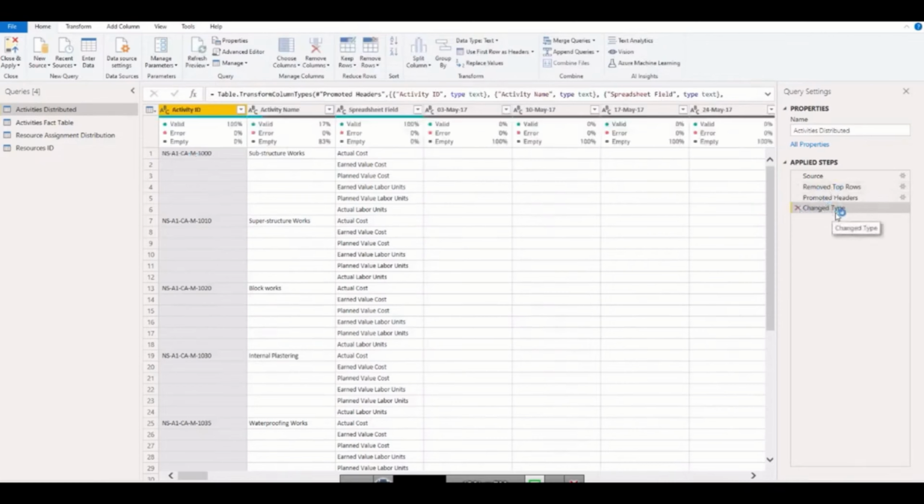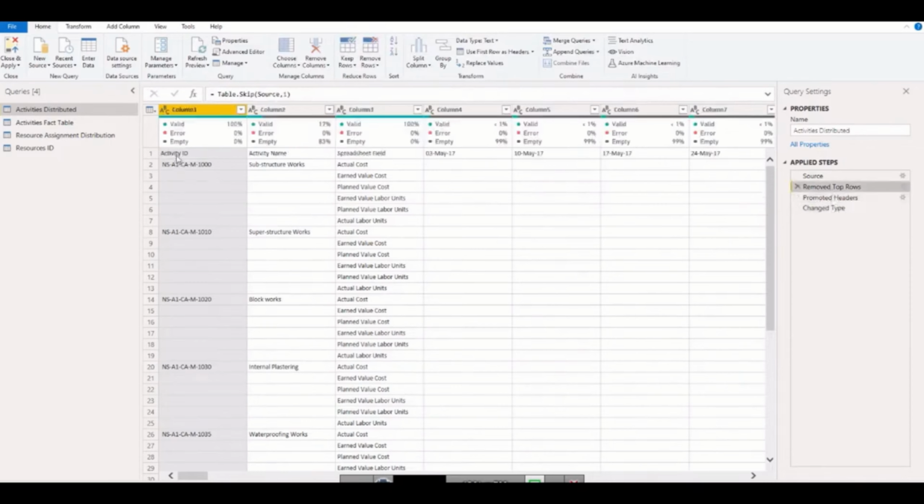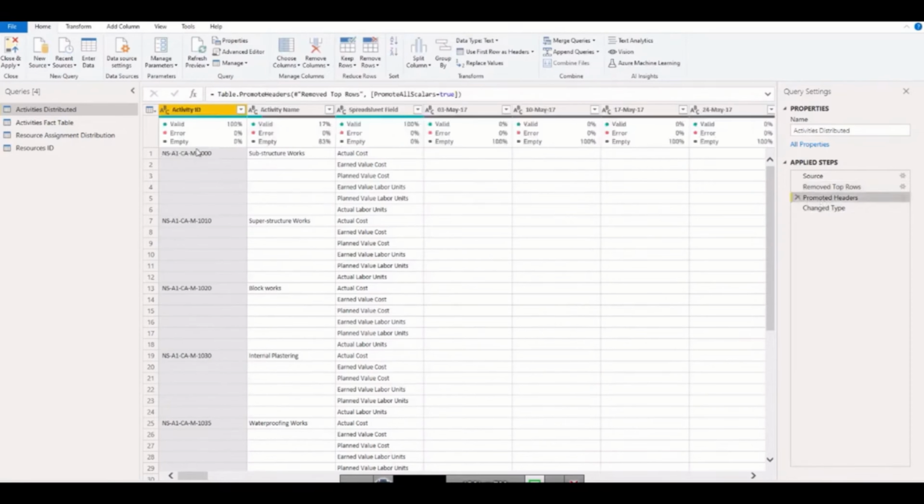These are exactly like the macros in Excel, which do repetition. Once you make a macro for something, it does it quickly for you, and every time it is doing the automation for you. So these are just recorded steps which Power Query will be doing. If I go back, you see the data is in the same position where it was previously. If I go to promoted headers, now you see the headers are promoted. This is a very powerful feature of Power Query. After that, we do not need change type, we will do it ourselves.